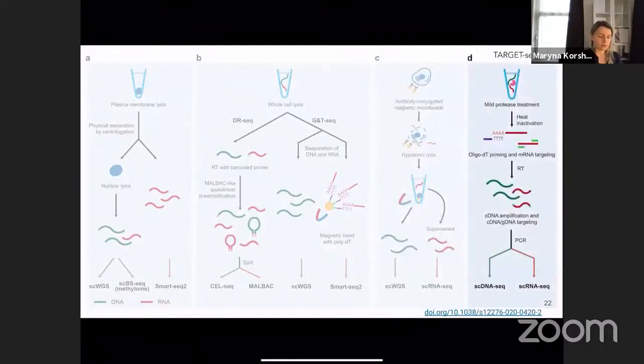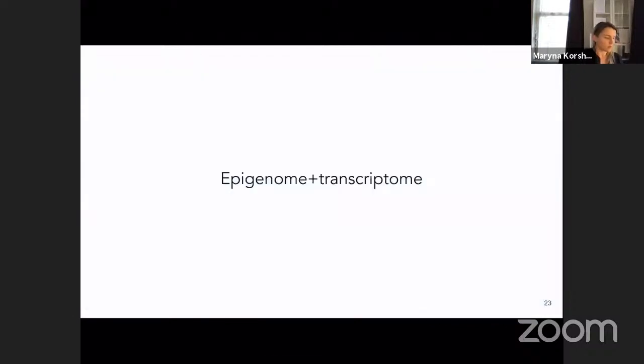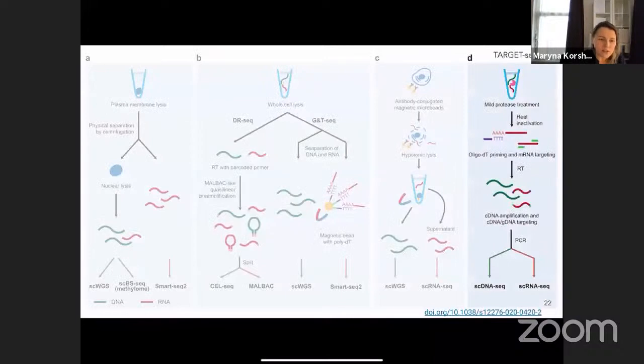And the last method is TARGET-seq, where you treat your cells with proteases in order to digest all of the cell content. For TARGET-seq, I have a separate slide. No, sorry, I was sure that I had it.